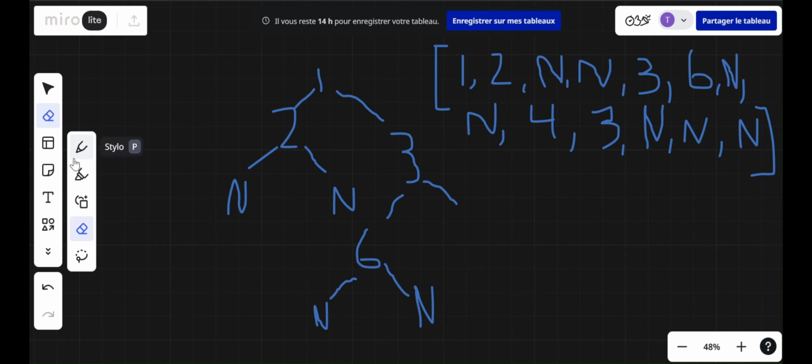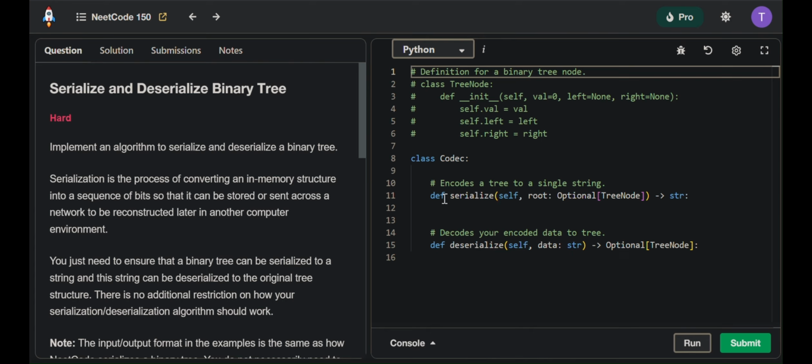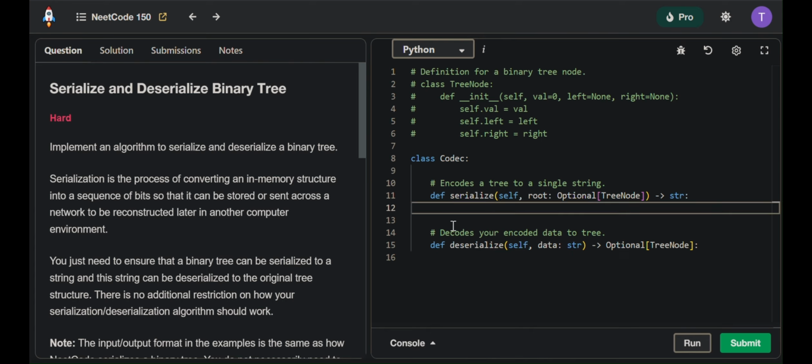So we are going to add 4 here, and then we can see that after 4 we have a 3, so the left value of 4 is 3, and both values are then None, right? So you have a None and a None here, and then you're going to climb back to 4, and you're going to have another None. Okay, so this is the logic that we're going to use to solve the problem. Let's try to actually code that up.